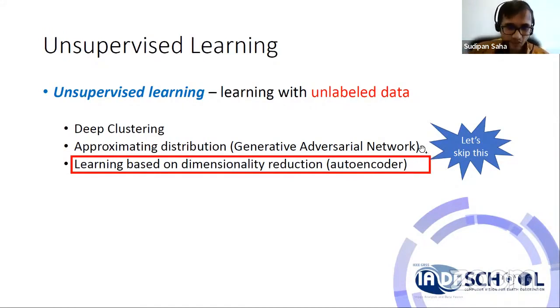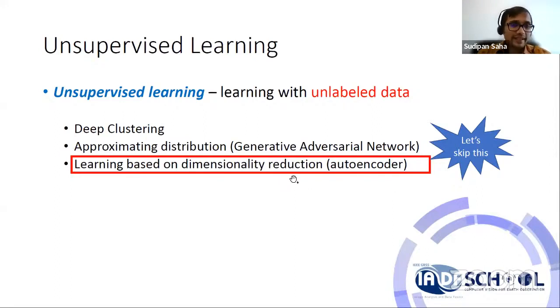So I will skip the autoencoder in today's lecture, since we are already overloading you with so much information. However, as I said before in answer to Ragini, autoencoders are also very useful, especially when you are working with data that is not so complex. Autoencoder is often sufficient for remote sensing data if it is not so complex spatially or temporally, if there is not much complexity in one of the dimensions. If there is some complexity which you need to capture, like spatial, temporal or spectral complexity, then in my experience the autoencoder is often not so good. It depends, of course, and there may be cases where it is still good. I will not go into the autoencoder much more.